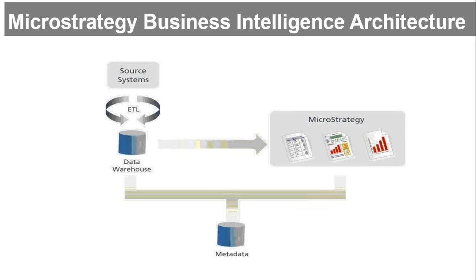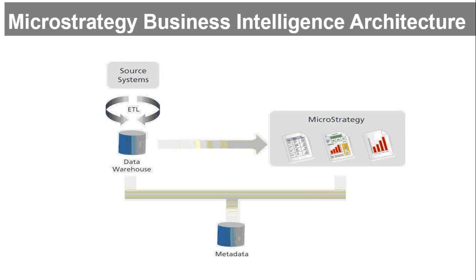So basically, there are four components that make up your data warehousing environment: source system, ETL, data warehouse, and finally a BI tool. As we are discussing, MicroStrategy is the BI tool. Within a BI we would have your reporting end along with the metadata. How all this configuration happens, we're going to see in the coming classes, but this is just to make you aware how exactly the data flows in your project when you're working on MicroStrategy.